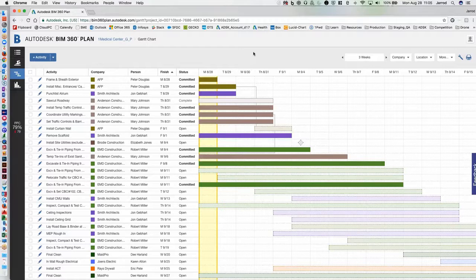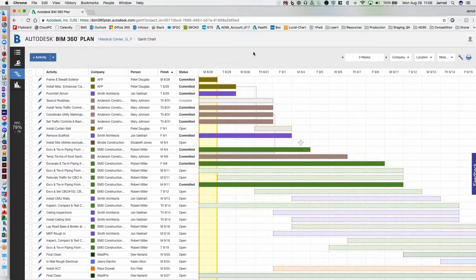So I'm going to take you guys through today. I think we have about 45 minutes, basically two of the products in BIM 360: BIM 360 Plan and then BIM 360 Layout. Based on the questions throughout, we'll try to get through all of this. I'm going to start with BIM 360 Plan first. And again, if you have any questions during this, just go ahead and please unmute your mic. I believe that's the option, and just go ahead and ask away. So go ahead and get started.